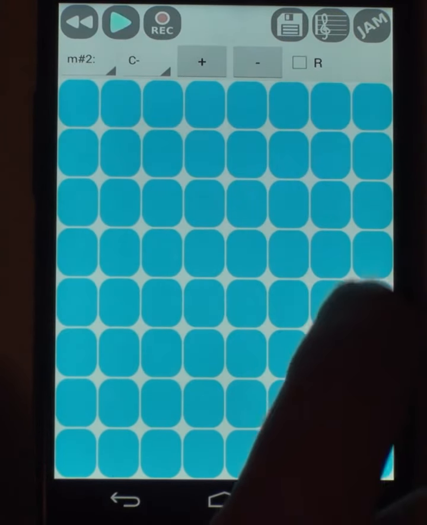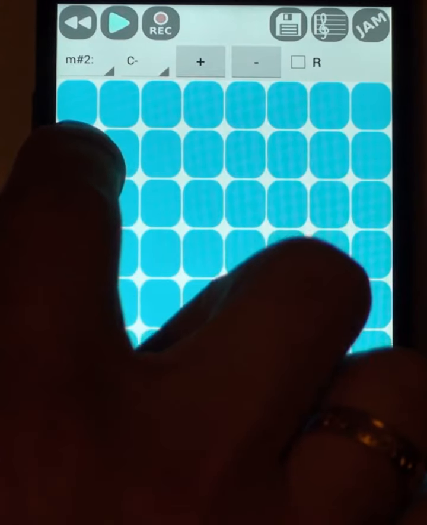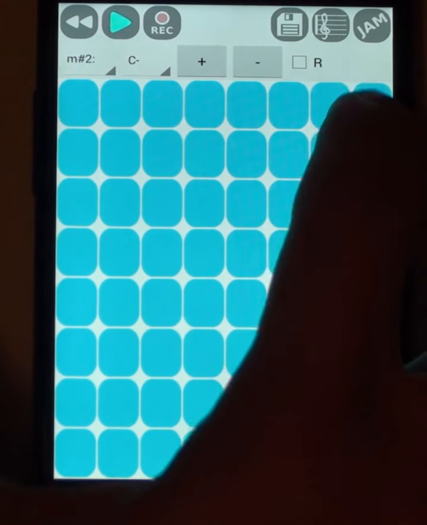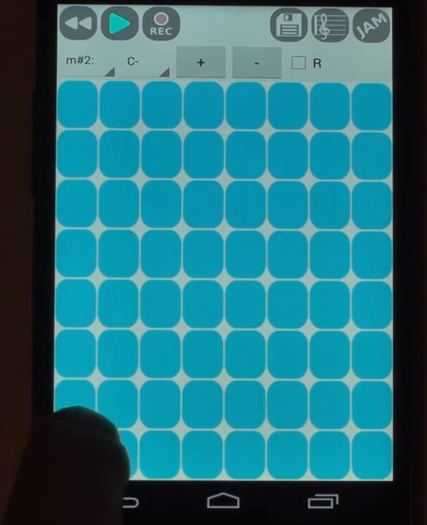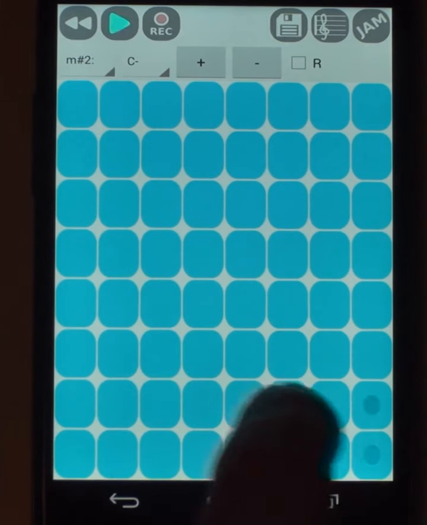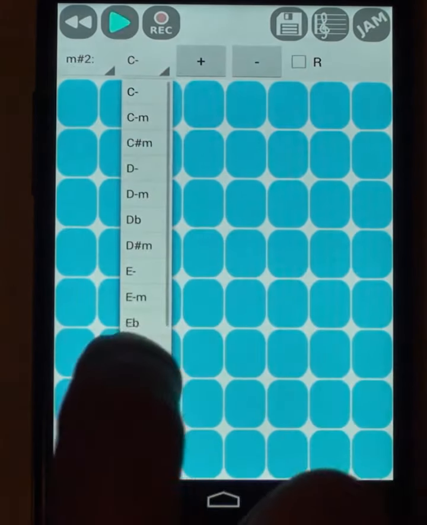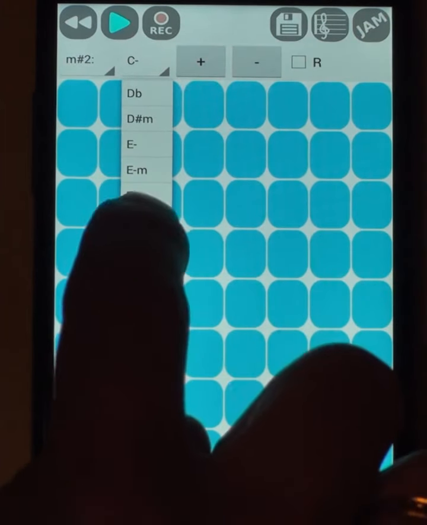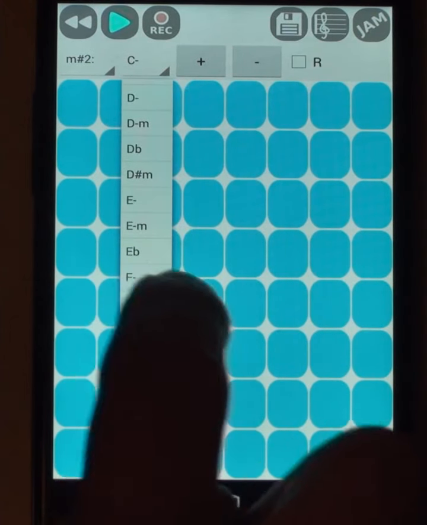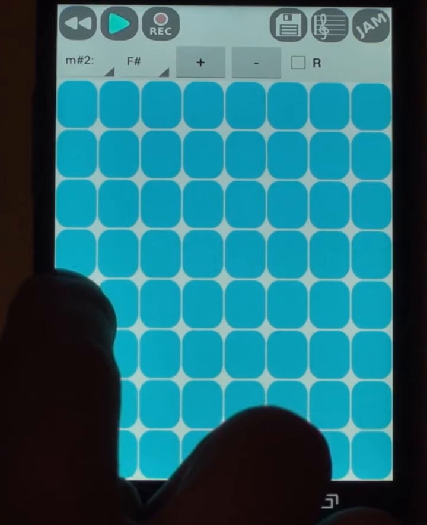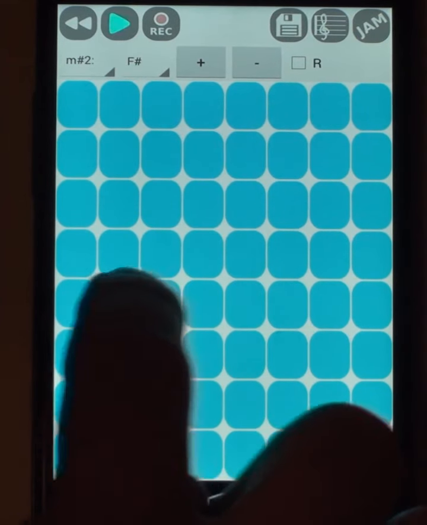Horizontally, you have 8 different notes that you can set to a specific scale by using the drop-down menu. On the vertical scale, there is also a function. However, this depends on the machine. It can be the volume, or in this case, for the Europa 4, it's the cutoff frequency for the filter. You can change the octave for the scale by pressing plus or minus.